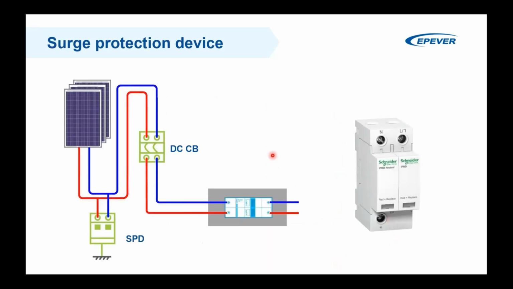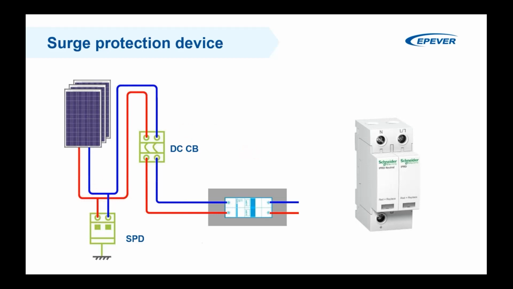Okay, and then we have the surge protection devices. We will have another webinar where we discuss this in more detail, but in general, surge protection devices provide protection against the hazards caused by surges or high transients, etc. And this is very common in the field. It frequently happens if your installation is outdoors, and depending on the elevation and the shape of the installation, you might experience some sort of transient.